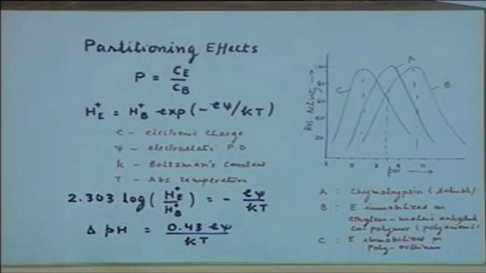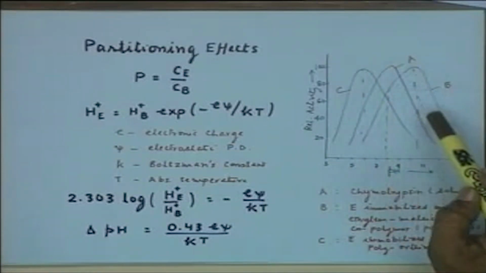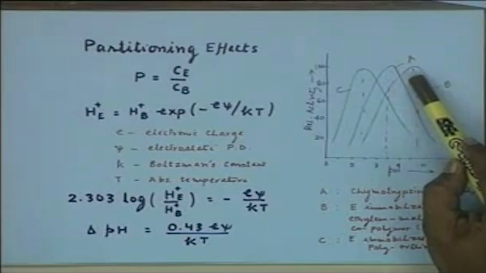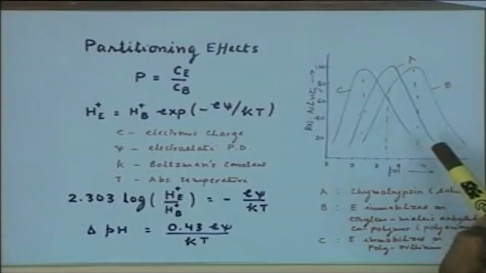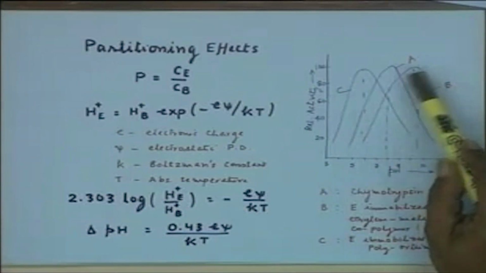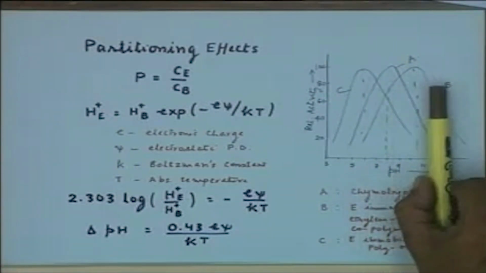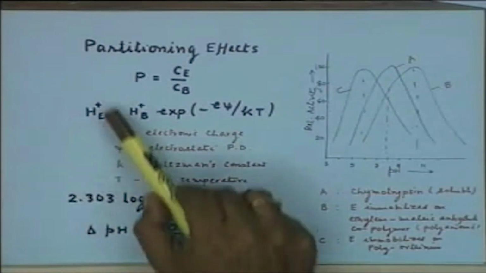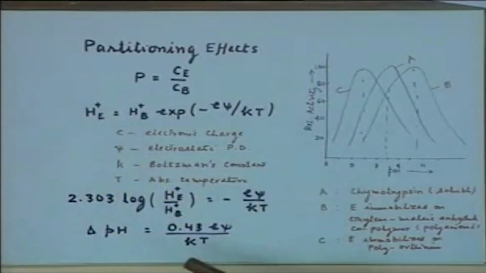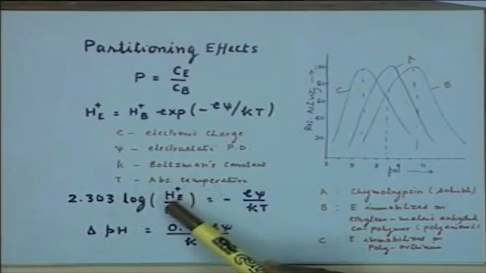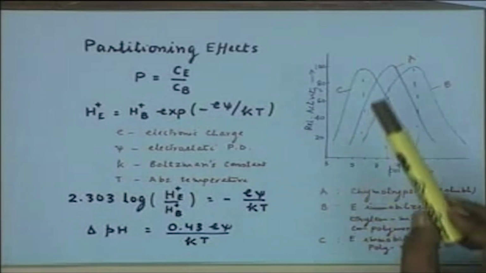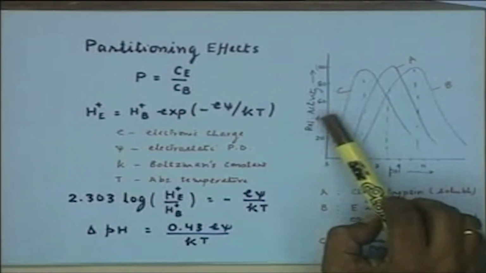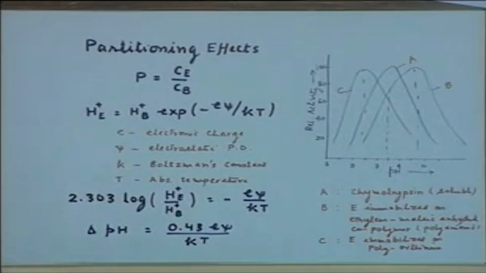Now, if you notice again this shift, of course what I have already told, if you see the pH effect change, A is the native enzyme, B is the same enzyme, chymotrypsin, immobilized on ethylene maleic anhydride copolymer, which is polyanionic, and the pH shift is towards positive, towards the alkaline side. So what is H here? H is the hydrogen ion concentration, which you can convert into pH. Now, on the left hand side, the profile C indicates a pH shift to the acidic side when the enzyme is immobilized on polyornithine, which is a positively charged matrix.